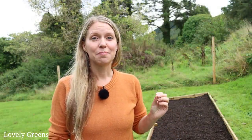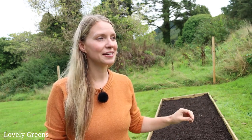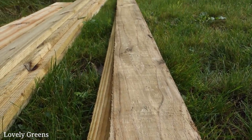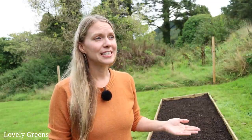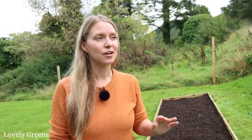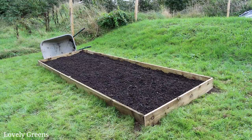My first step after marking this out and putting out cardboard and changing my mind was to go and buy some wood. I bought the timber from a local builder's merchant — that's a lumber yard for those of you across the pond. It's just completely bog standard untreated wood, which probably technically has only a lifespan of about five years, but that's what I use in the allotment and some of those planks are 10 years old. So I'm not too concerned about them rotting away quickly — they will hold all of the goodness where it needs to be.